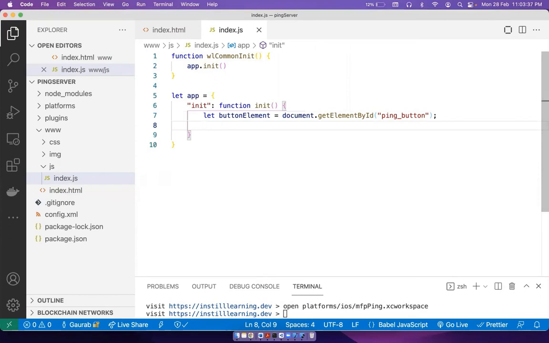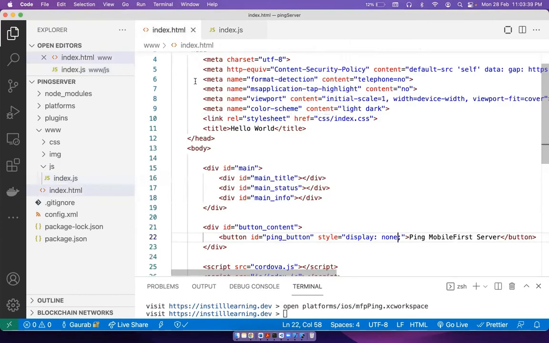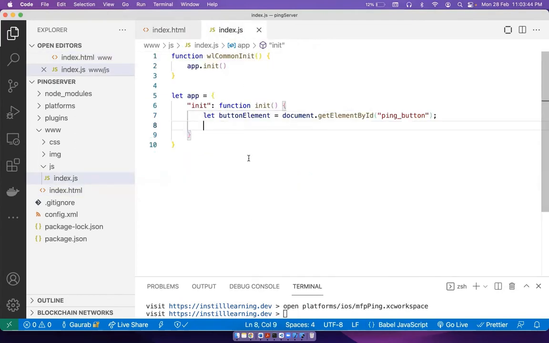So next thing, once the application is initialized, we'll display that button. In HTML we have given display none, so once the application initializes, we'll display it.